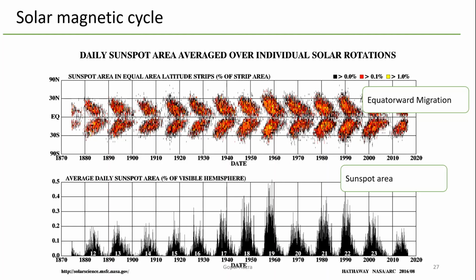That's why studying the solar magnetic cycle is very important: why the sun is doing that, why it creates this kind of sunspot structure, why it is bipolar. Many questions come to us. Studying them, you are studying at the same time the fundamental physics and also how it relates to space weather. In this technology-based era, we need to understand space weather. If you can predict how the next cycle will look, whether stronger or weaker, you can predict how space weather events will look. So that's why studying them is very important.